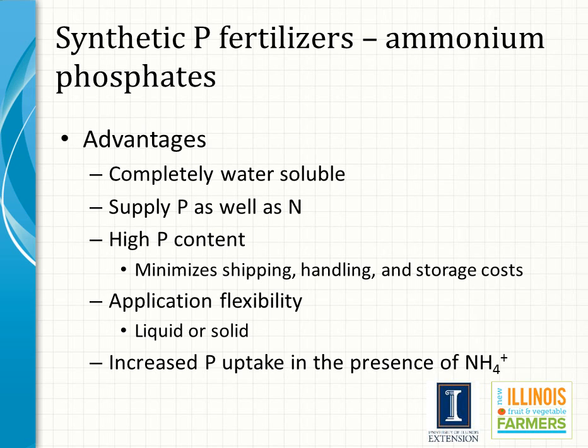Ammonium phosphates have several advantages. They are water soluble, supply phosphorus as well as ammonium, and have a high phosphorus content. Coupled with the fact that they can be applied as either a liquid or a solid, they give the producer great flexibility in application. For a reason that is not wholly understood, phosphorus uptake is increased in plants in the presence of ammonium, another benefit of the ammonium phosphates.